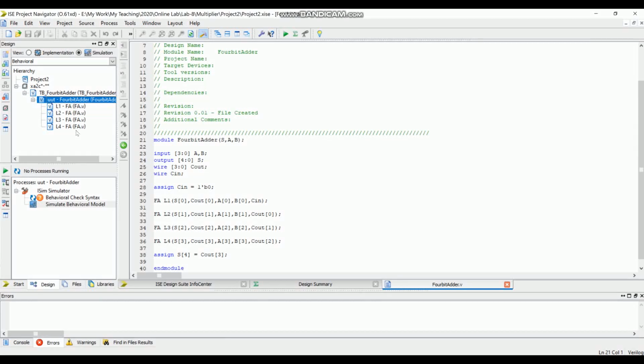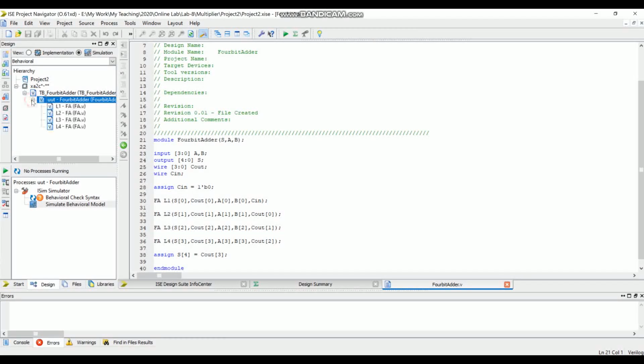So in order to know more about how we can make this 4-bit adder using 4 full adder modules, you need to go through my previous tutorial on full adders. So in this tutorial, I'm assuming that you already know how to make a 4-bit full adder.